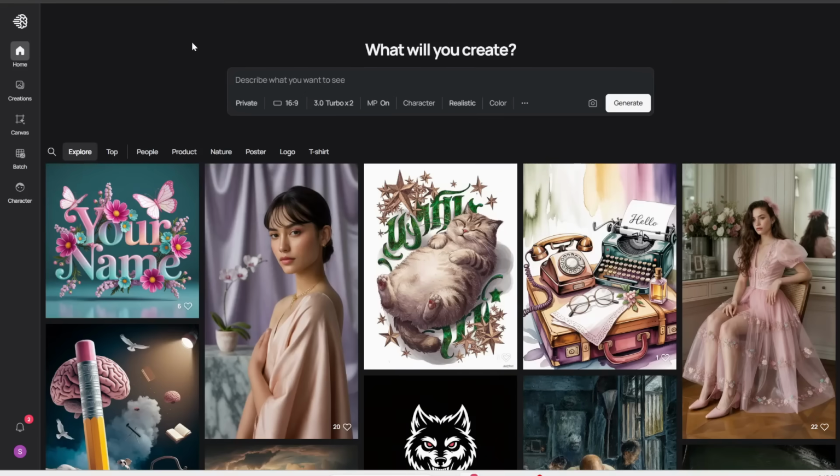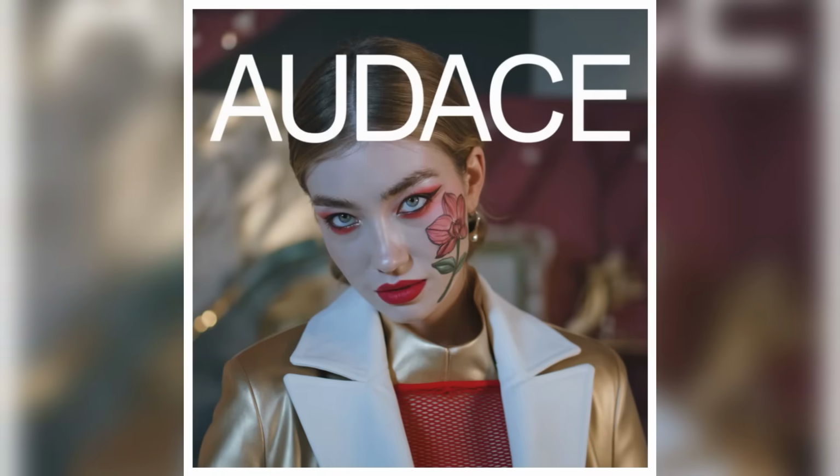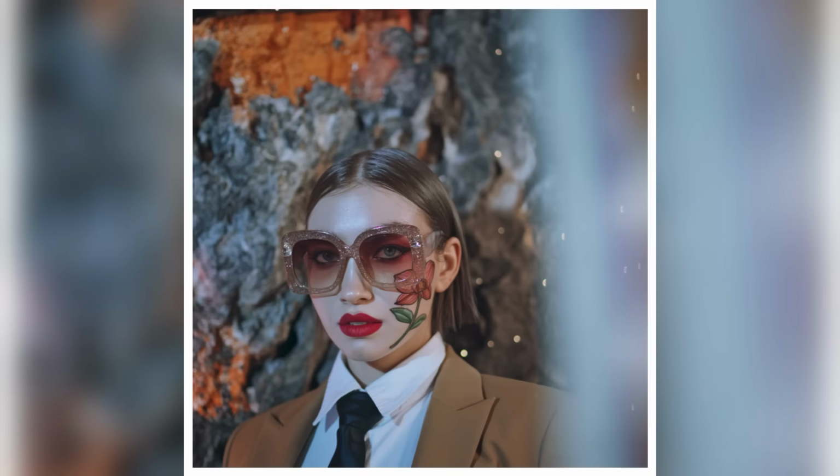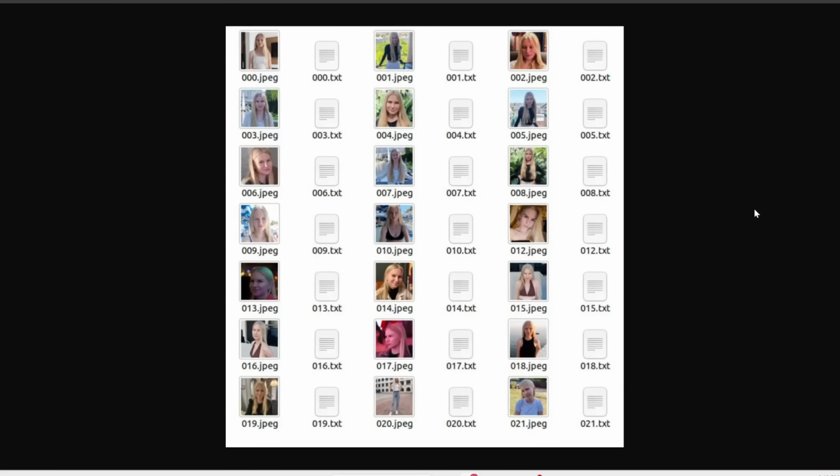Next up, one of my favorite image generators called Ideogram has released a new and very impressive feature. It's called Ideogram Character, and this allows you to basically create deepfakes of anyone just by uploading one photo. And this is one of the most realistic and highest fidelity deepfake tools I've seen so far. Now, previously, in order to create deepfakes, you need to train a LoRA, or basically a fine-tune, on multiple images of a person, ideally at different angles, plus you also need the appropriate text description of each image. Now, of course, this takes a lot of time and effort, and you need multiple photos.